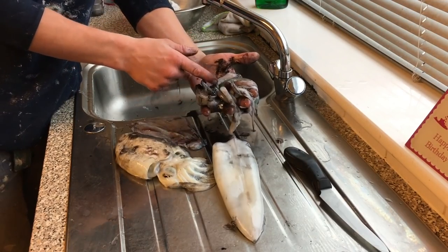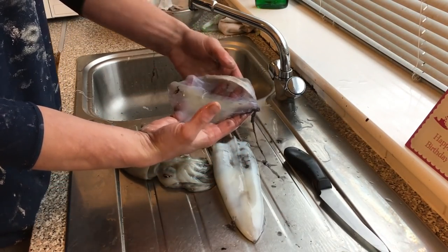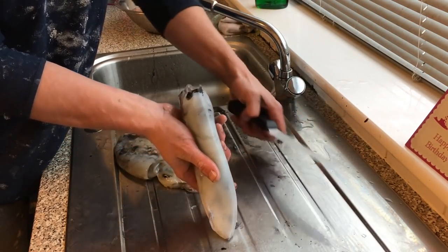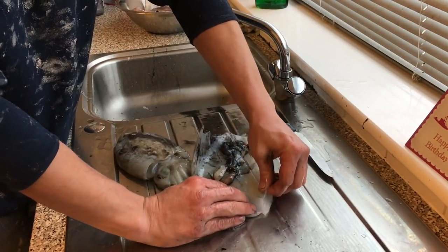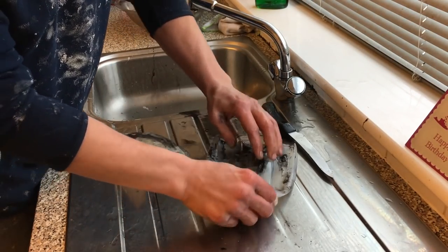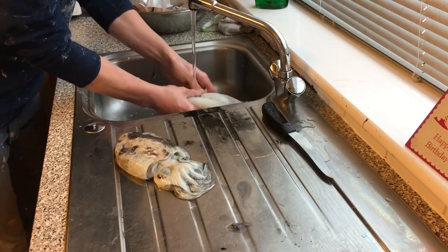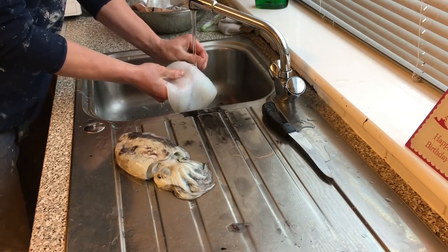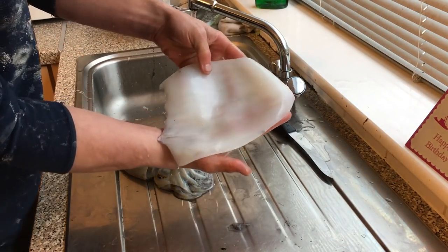Get behind the head here and pull it all out - this is ideal bait for conga eel, so we're going to be keeping this. The heads on cuttlefish and squid - the mantle as well - wrapped up in a sand eel or mackerel is a great bait, so we keep that. All I want is the tube, and today I'm cutting it open, flapping it out, and taking out the backbone which is just like a piece of plastic. Then get all the gunk out, rinse it off, getting all of the ink off and any membrane. Keep peeling it off and eventually you'll be left with a solid white slab of meat.